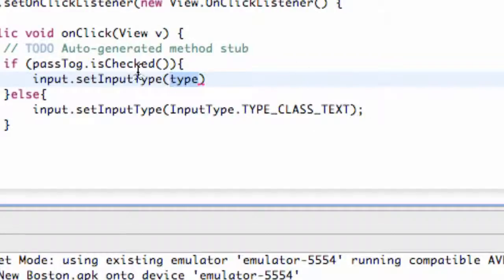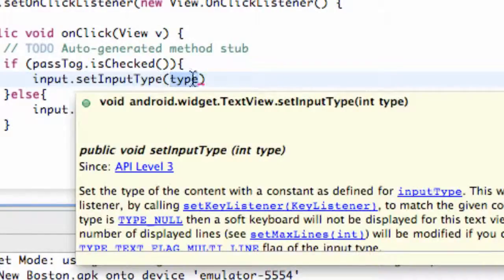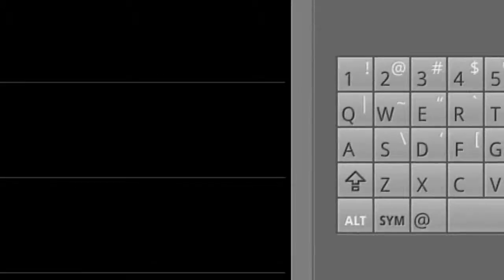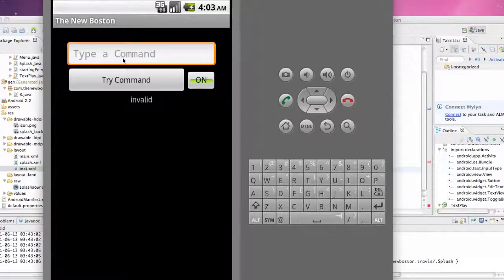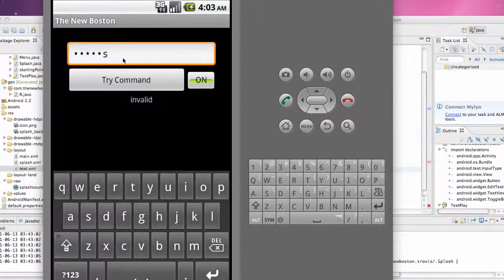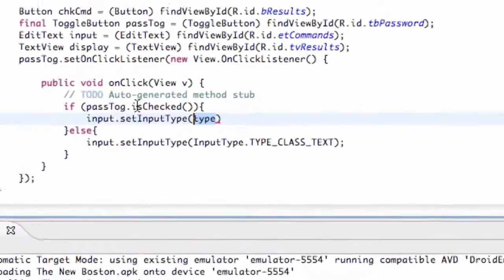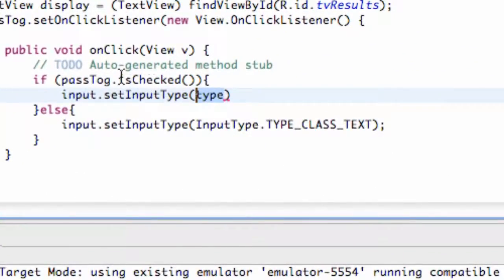So how we're going to set the input type to be a password, the starred text? Let's see if I have it pulled up. Yeah, see, right now if we put Travis, this is setting the password. That's what it's going to look like. It's going to star out our text. So that's what we're going to set up if the toggle is set to true, or checked on. And what we're going to do is say input type dot type class text again.